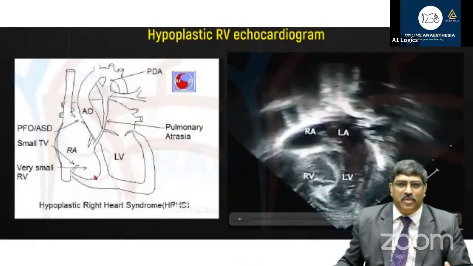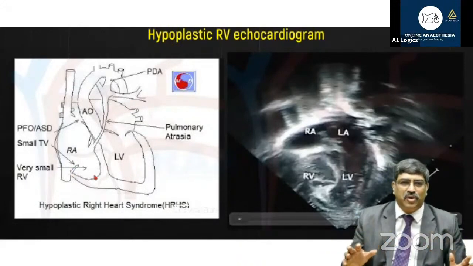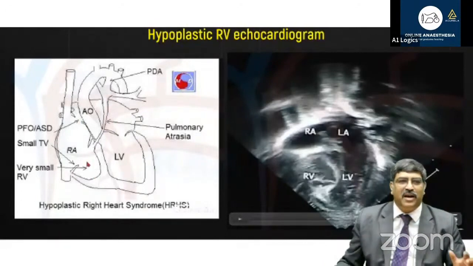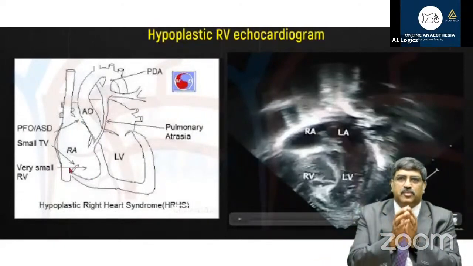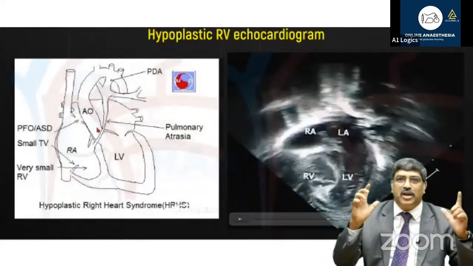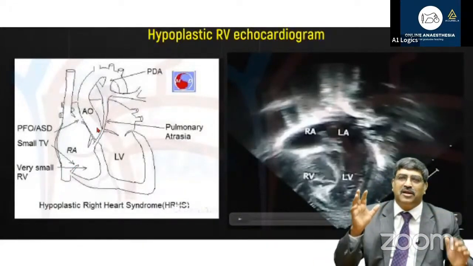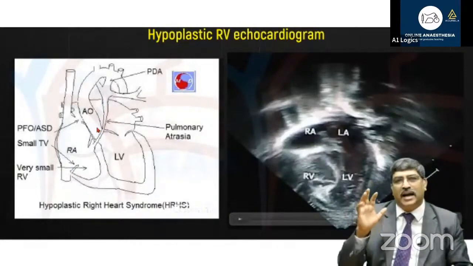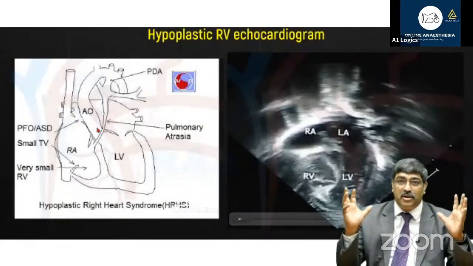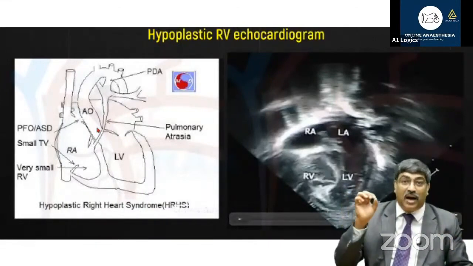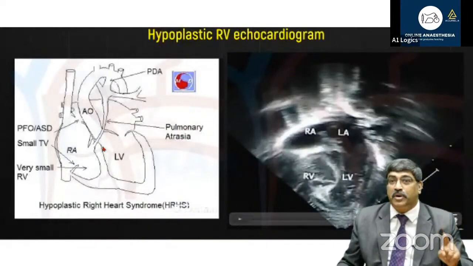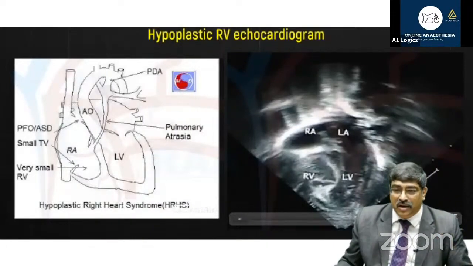If the right ventricle is hypoplastic, how is the circulation going to be? Immediately you should know there will be an ASD, there will be a PDA, your right ventricle is small, the tricuspid is not normal, the pulmonary valve is atretic. You should have the whole picture immediately in mind. That is the most important goal. I can understand for a non-cardiac anesthesiologist, it is going to be very difficult to have a pictorial understanding, but unless you have this pictorial understanding, managing the case in the perioperative period is going to be very, very difficult.